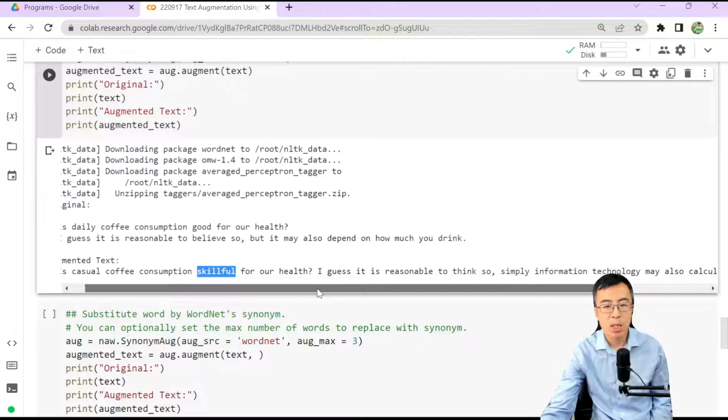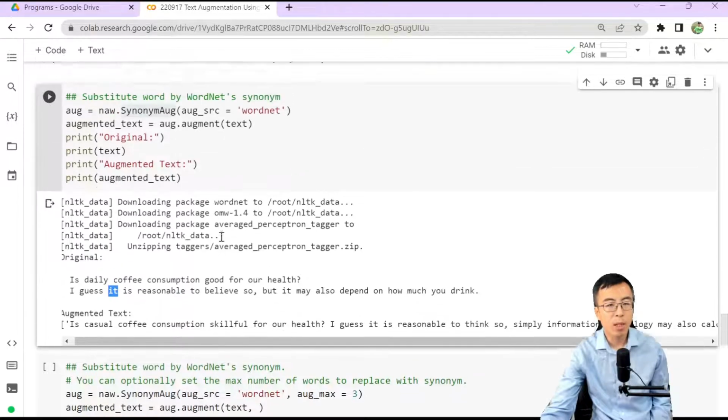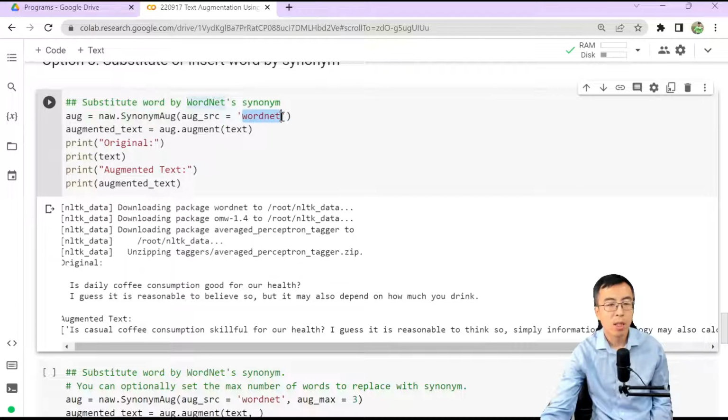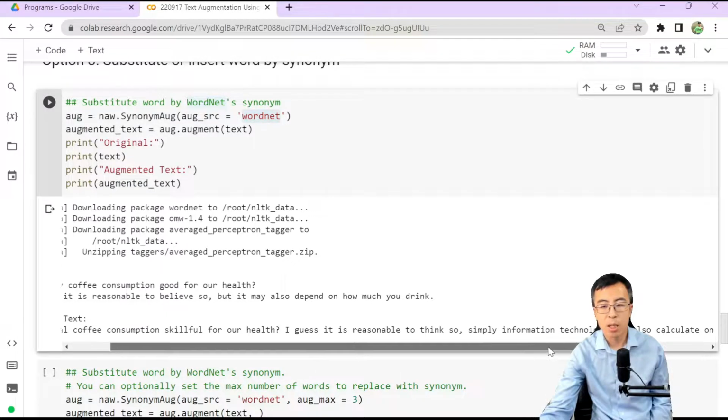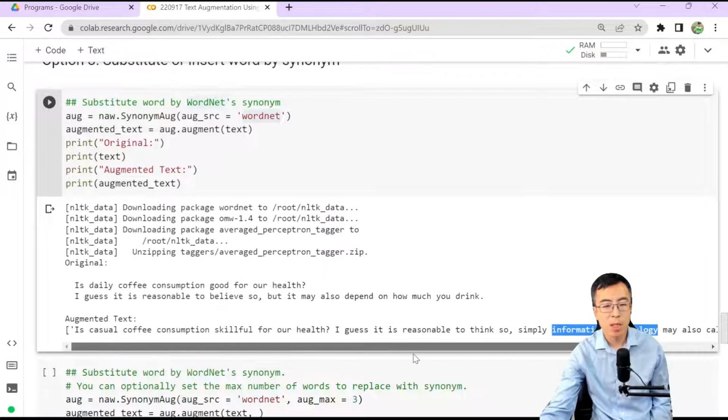And also mistakenly, because previously in the original text we have it, but it is capitalized as IT. I guess because WordNet uses encased sentences and words to train, so it just treats IT as information technology and uses that to substitute it. So this definitely is a bit off from the original meaning of the text.